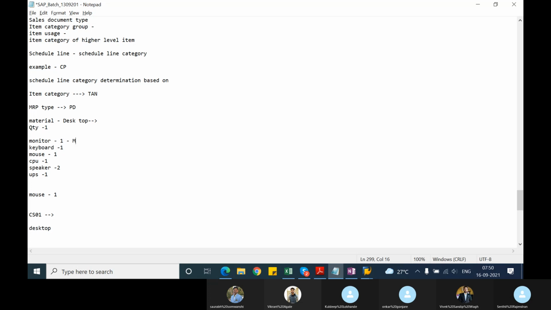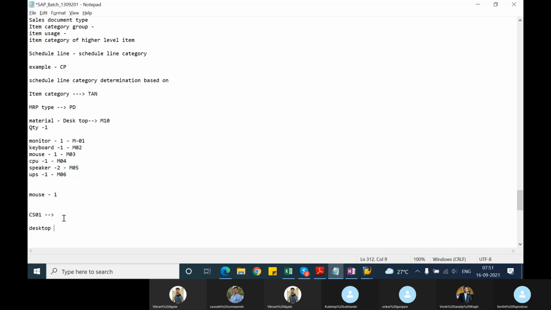For example, let us assume this is M01, M02, M03, M04. These are all the different materials which make up this desktop, and let us assume the desktop is M10. You create a bill of material using CS01, and in that you add all these materials.